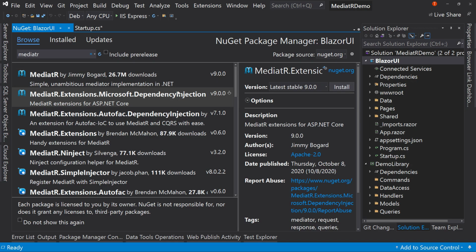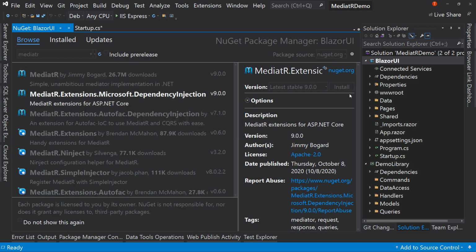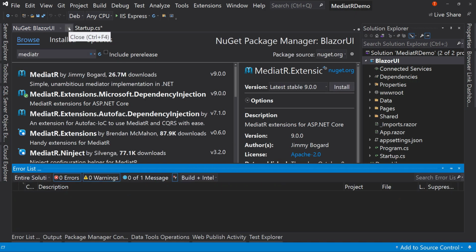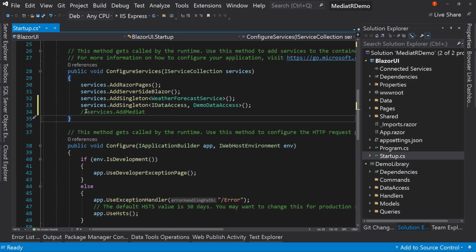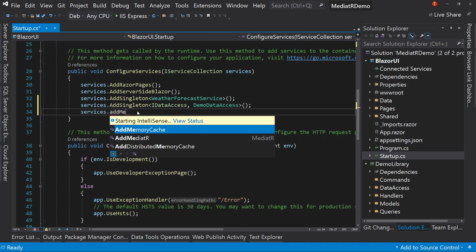This will allow Mediator to work in our .NET Core dependency injection system easily. Now, this is going to install the base Mediator package as well. So let's install that, accept the terms. Once that installs, then we can come back over here and add Mediator.